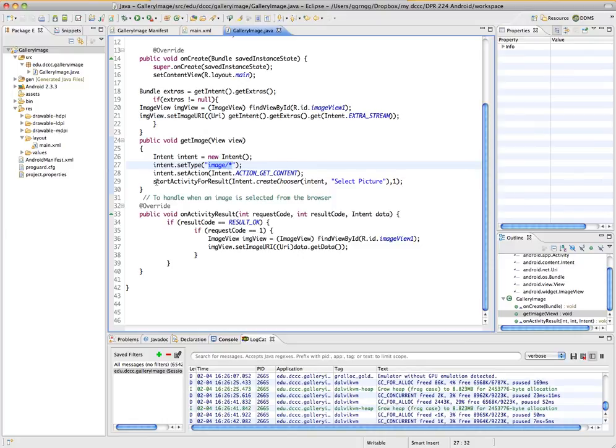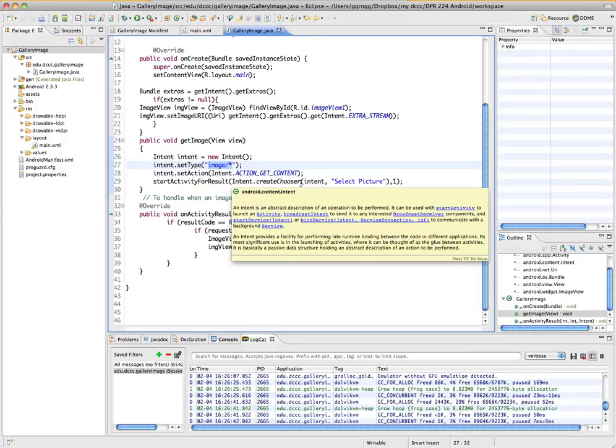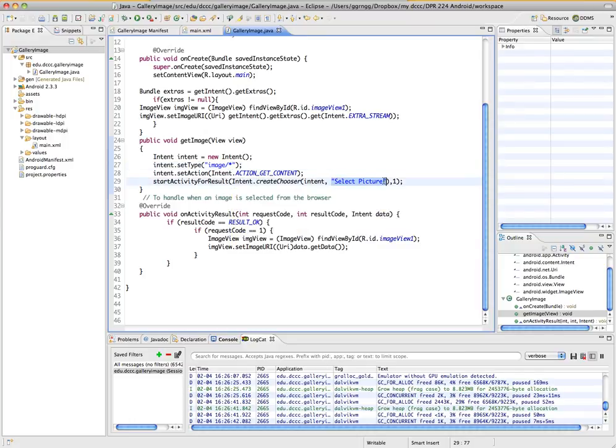We're going to start an activity in order to get a result back, or data back. We create an intent, and we're giving it the name of our intent, select picture. This value 1 is going to be our request code, so it says, okay, we can match these two up, especially in case we have other intents, other places where we're getting data back.